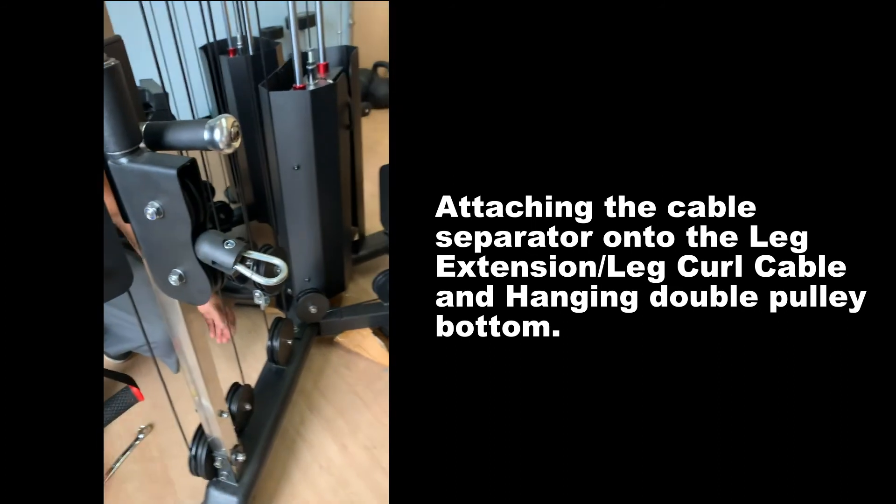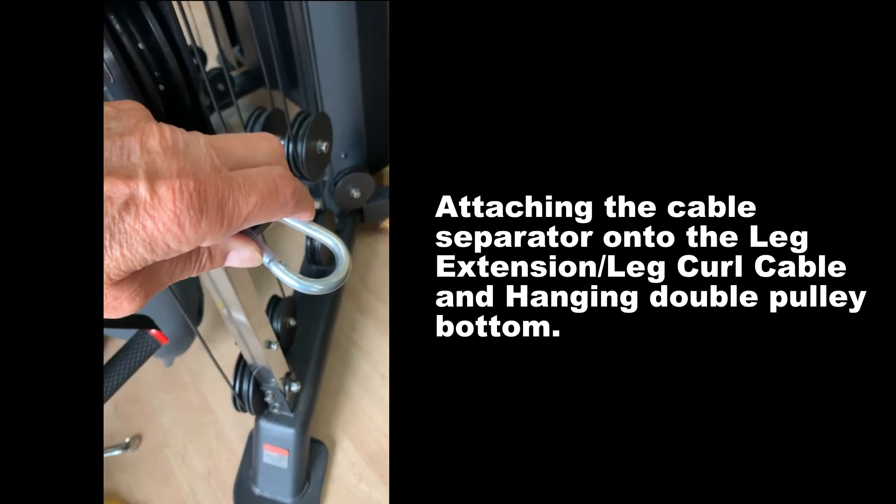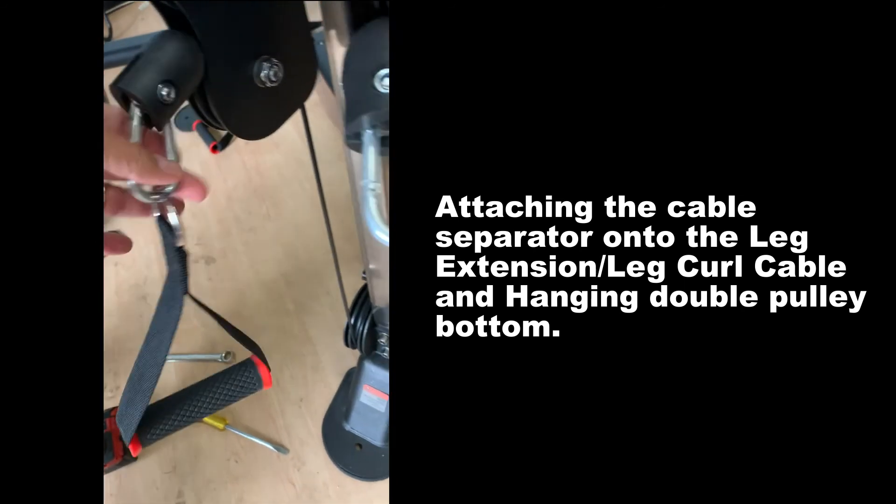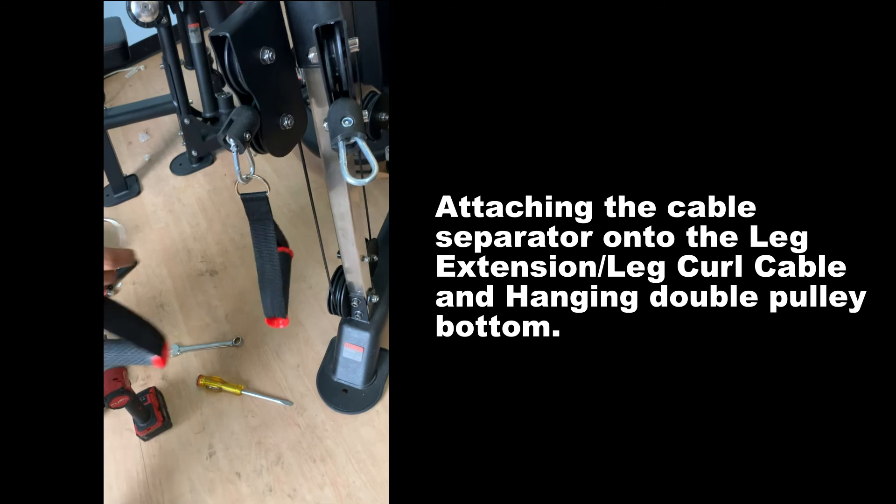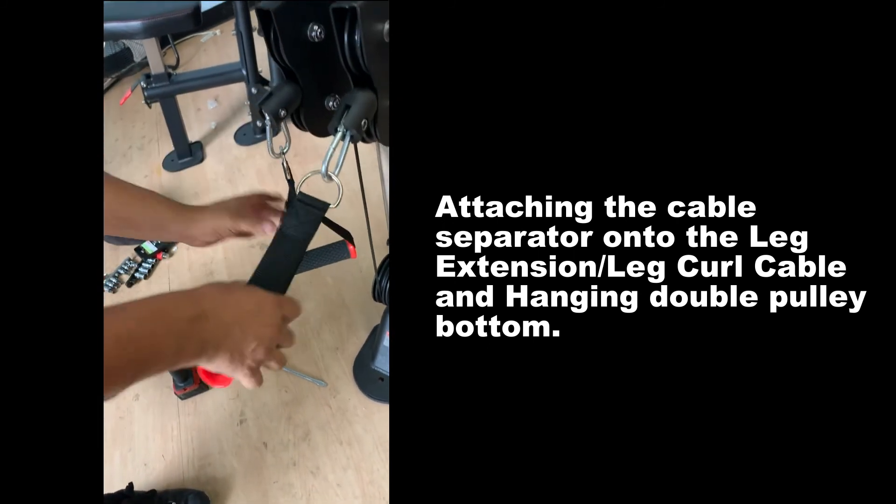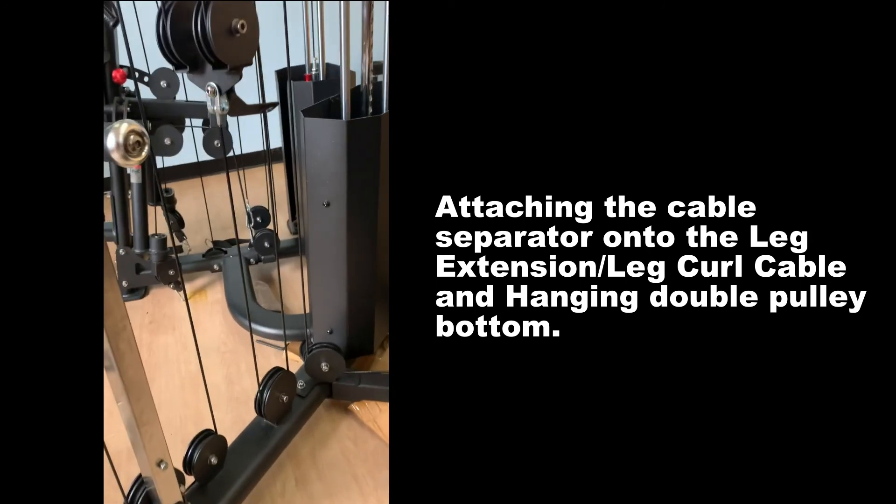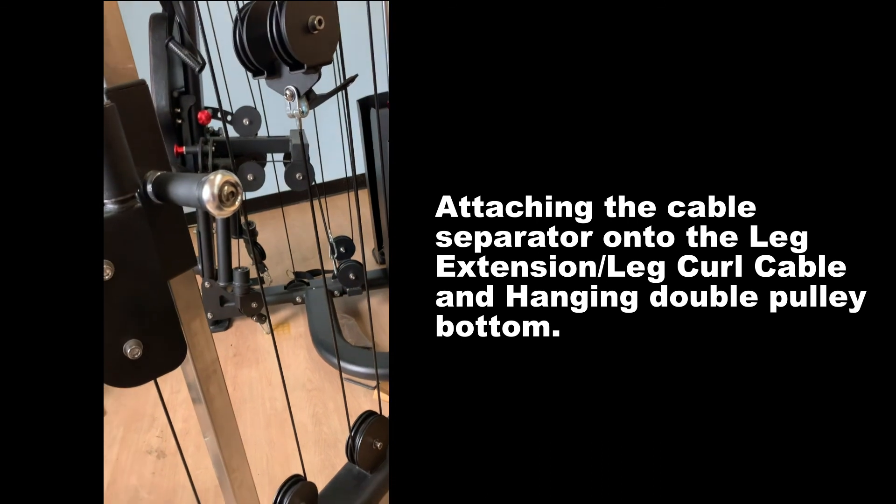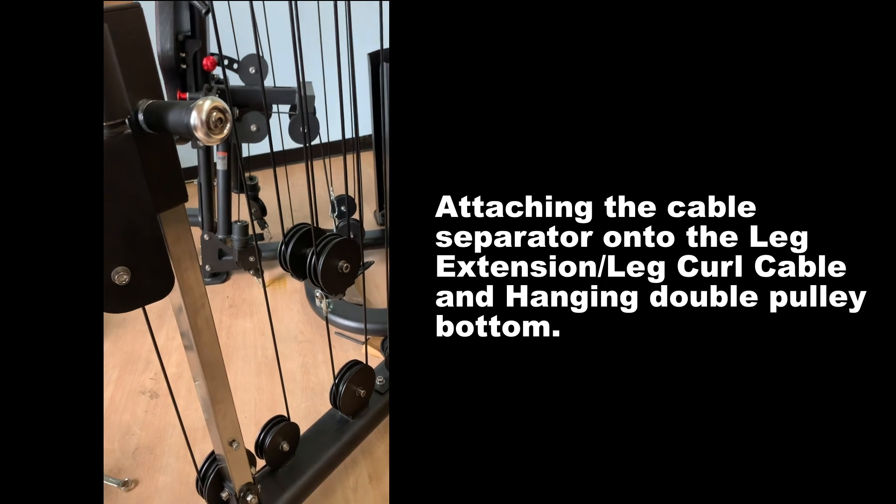And the final touch will be another handle on this end. But you can see now that he has it on correctly, you can easily put this handle back on. Here's the other handle right there. And this one. There you go. Ready to rock and roll. And you can see how the cable separator works. Again, we haven't tightened it, but you can see the idea. That thing cannot twist because it's indexed on the other leg extension leg curl cable. Amen.